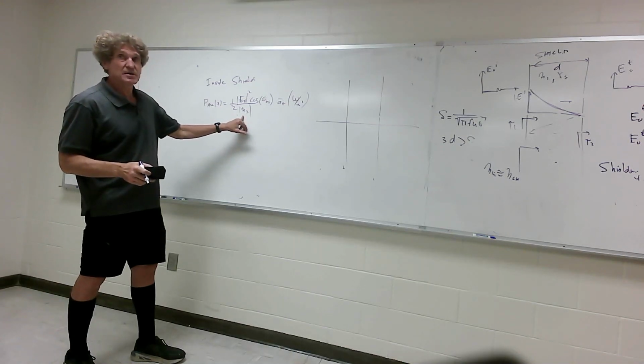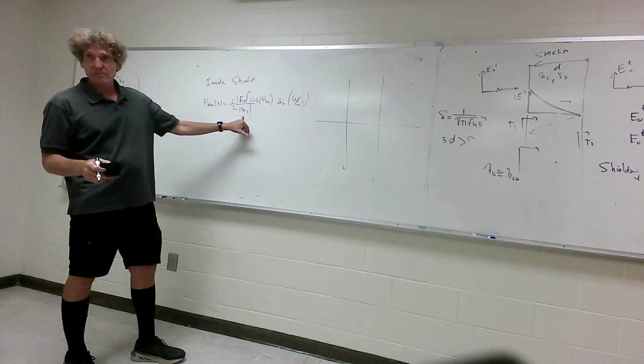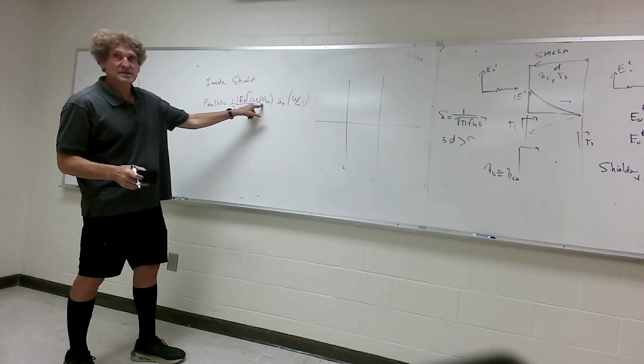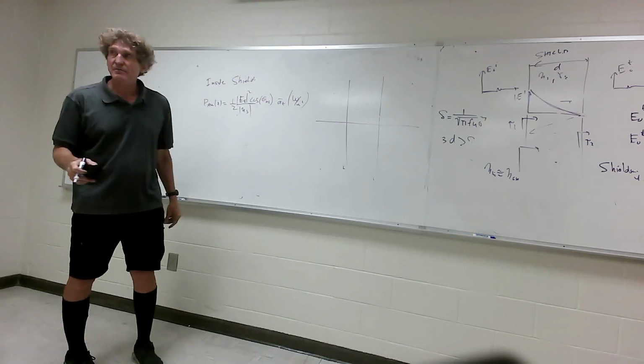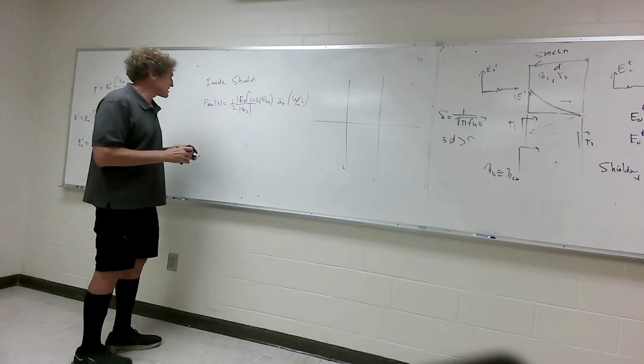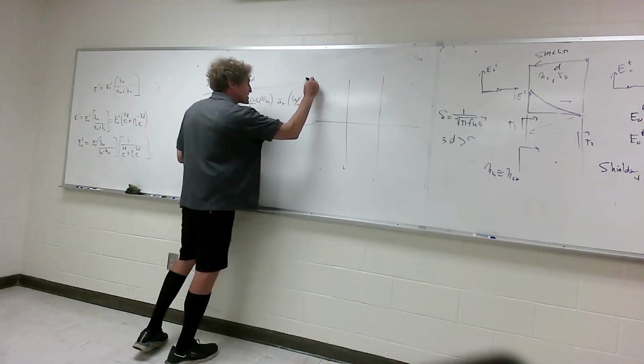Remember, eta of the shield is going to be probably an angle of 45 degrees. It's going to have a magnitude in about 45 degrees. But then you can see there's the cosine of this angle, and the cosine of 45 is 1 over square root of 2. Y'all follow me on this? So this becomes a little trickier. I'm going to just star this thing and be careful with this one.